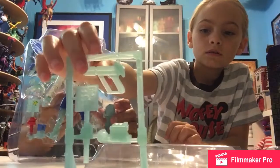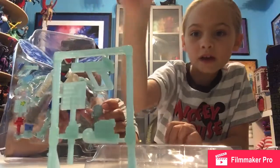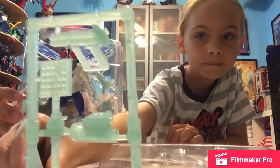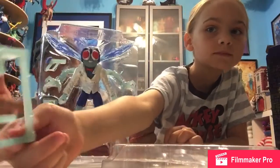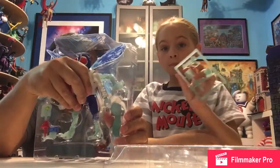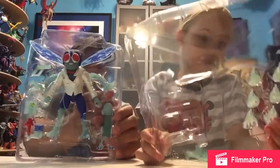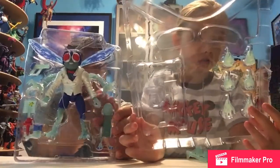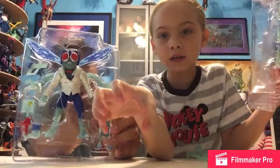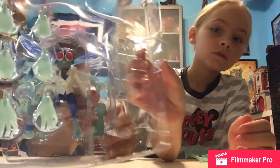So the vintage line, all the weapons came on screws like that. And you could have a weapon stand. But they didn't want you to have to cut all your weapons off, so they gave you weapons loose as well. And painted, because those are not painted. But that's also made of glow-in-the-dark material. And lots of hands, like I said. There's hands that are closed all the way, hands that are kind of like this, and then hands that are open. That's pretty cool. Nice to have lots of options.